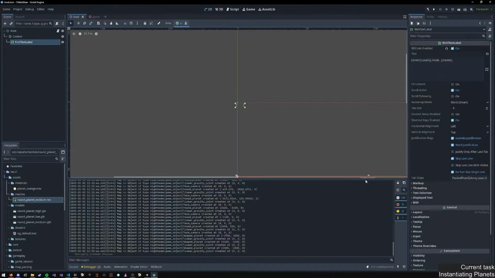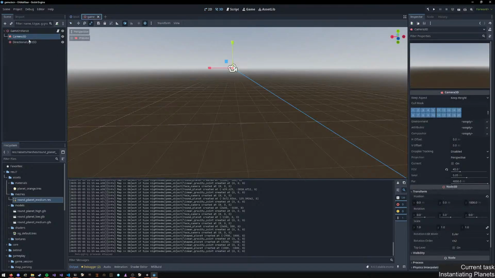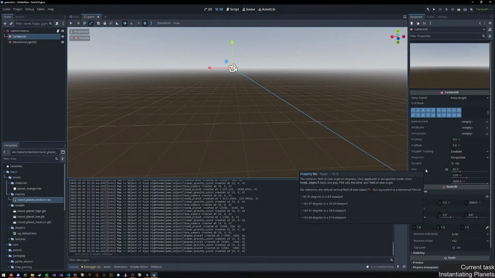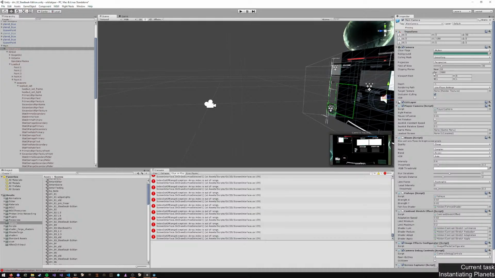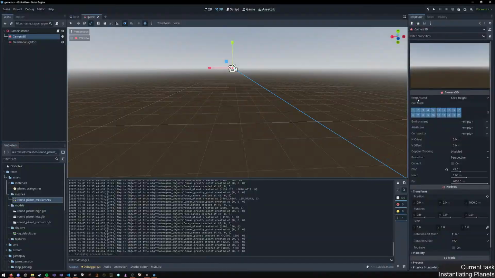Thirty is the field of view. I don't know if that's horizontal or vertical. What is this? I'm pretty sure this is horizontal field of view.